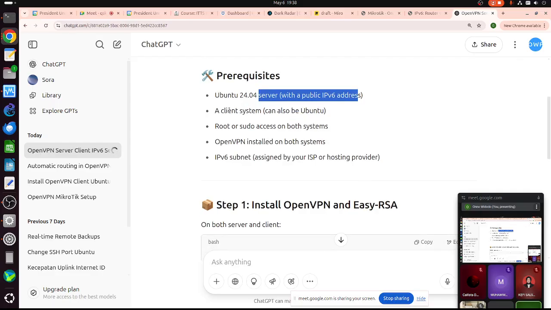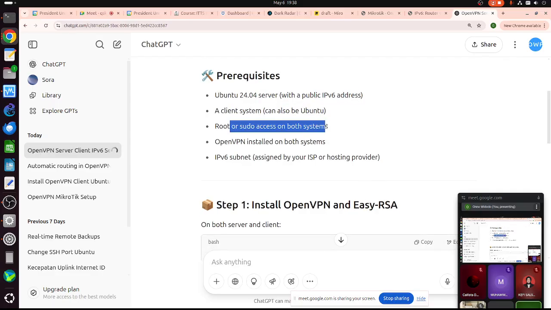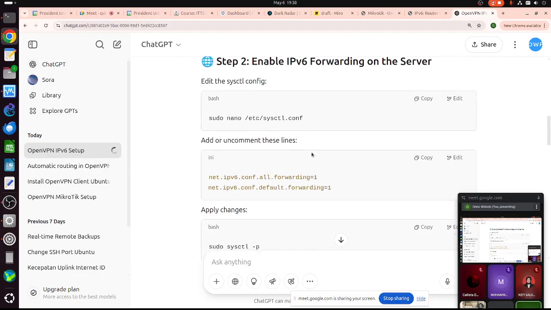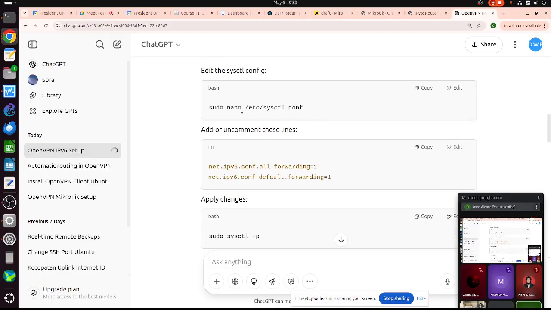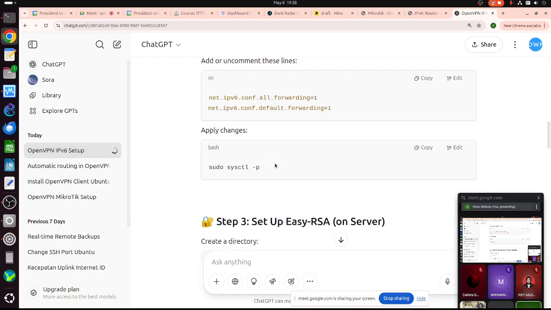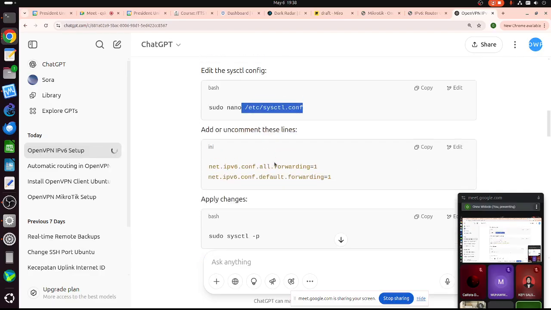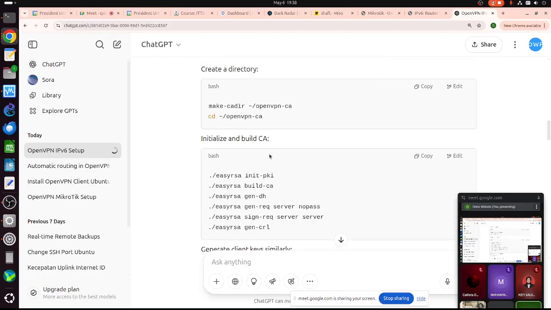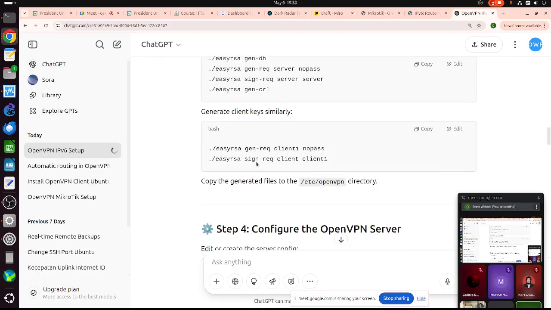Okay. Install on both systems. Assign your provider. Yeah, we can cheat that one. Okay, we need this one, ECRSA. Okay, we need to allow IP version 6 forwarding on the server side. And then, wow.